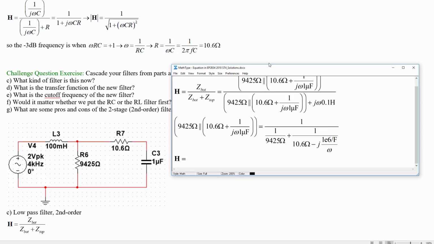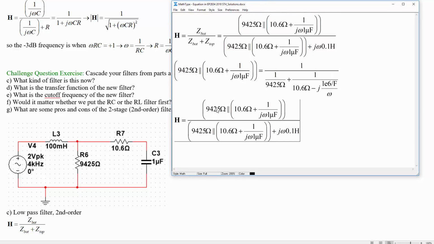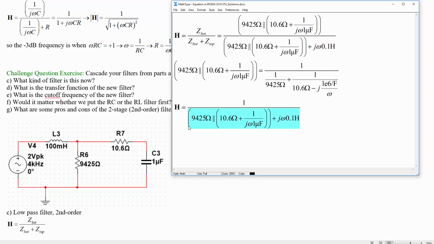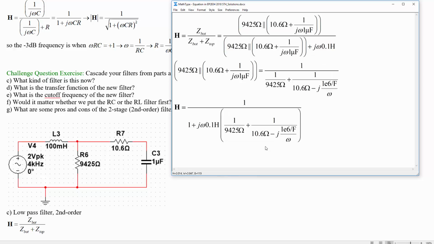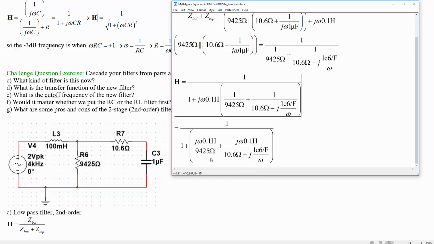we've got H. Let's get a little bit more space here, a little bit more real estate. H is equal to this thing is going to be a 1, and then this is another 1 there, and by inverting and multiplying, we have this thing multiplied by that. Okay. So we can clean this up a bit. We're going to have the inductor part going through, and there's that. So here's the entire filter part.